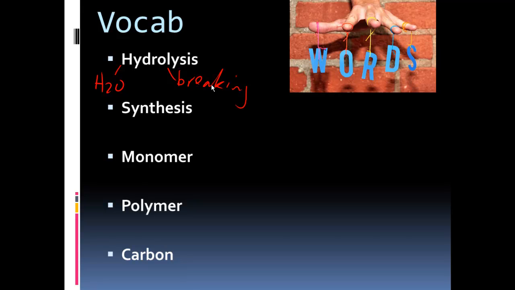Synthesis. You can write a synthesis paragraph, a paragraph that brings many things together. So, synthesis is going to be building. Monomer, like a monocycle or monocle, a one-eyed glass piece. Mono means one, so this is going to be a subunit, a building block for our macromolecules. Poly means many. So, these are going to be our bigger molecules, our macromolecules. And carbon, anything in organic chemistry, all the biologically important molecules are going to use carbon as their backbone.